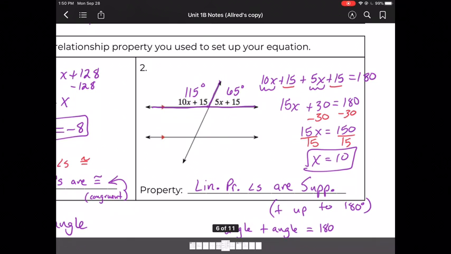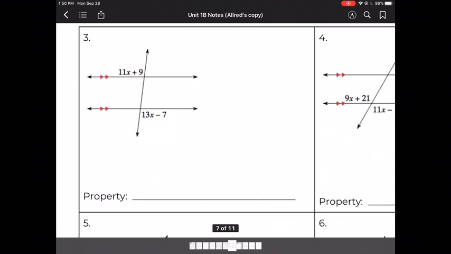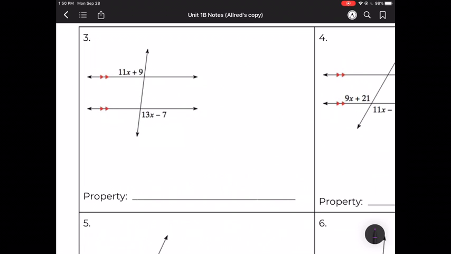And moving along, we're going to look at a couple other examples. But the idea remains the same. We look at our angle pair relationship first. By identifying that, you should know what equation to set up. So as we look at these two angles, they are on opposite sides of this transversal, and you know the transversal is the line that connects one parallel line to the other parallel line.